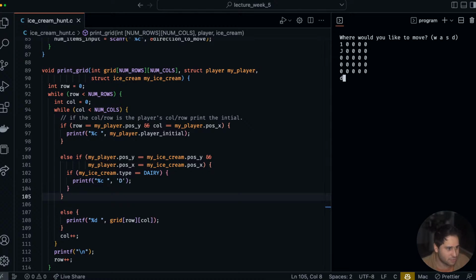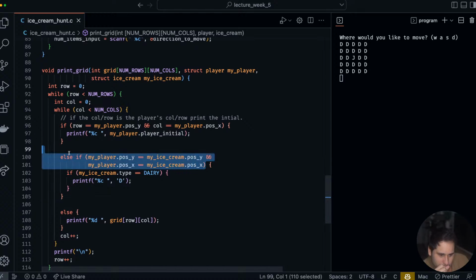So now we go down, we go right, we go right, we go right, we go right. Where's this ice cream? Whoa. That's not what I wanted to do. Why did that happen? Oh, okay. Hold on, what's happening there? If the player's position and the ice cream's position overlap, oh, because it's always overlapped.